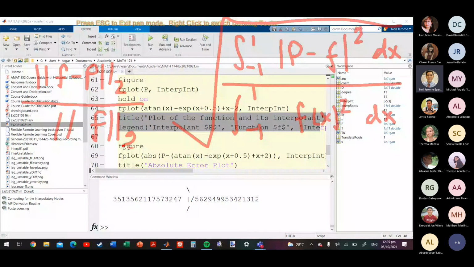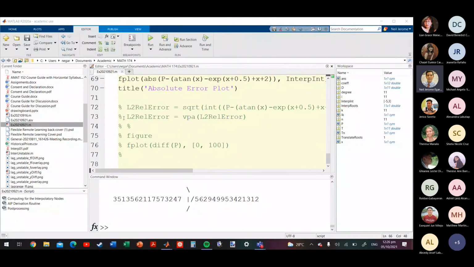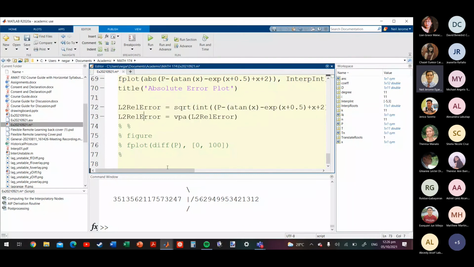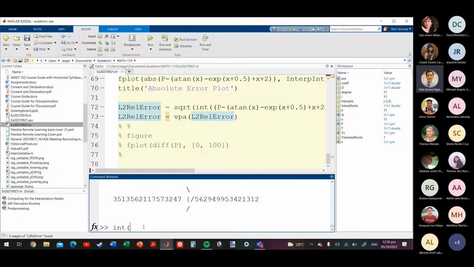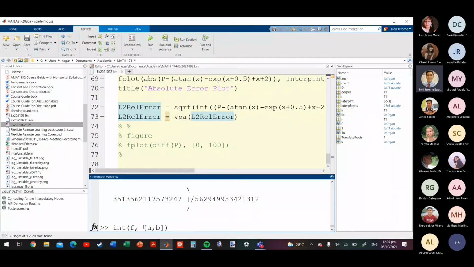Okay. So luckily in MATLAB, we can have it computed easily using these lines. Okay. So MATLAB has this command, int of a function f. So yung int stands for the integral. And then pag may gusto kang ipa-compute na integral sa kanya, input mo lang siya, ano yung function na gusto mong ipa-integrate. Say I want to integrate f over an interval. So I can put an interval ab here. So this command over here will give me the integral of f over the interval ab.